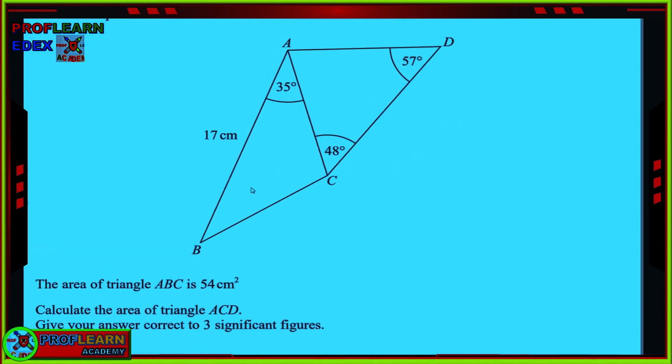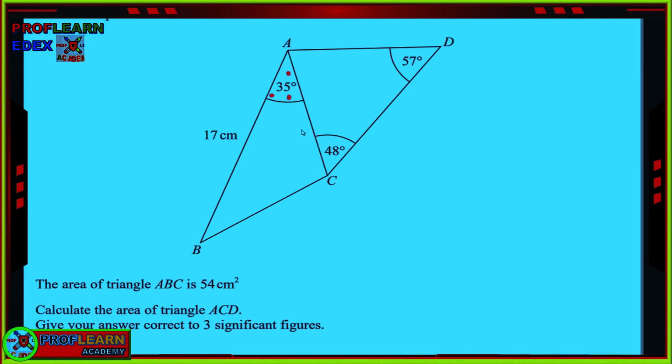Let's see. You need also to know how you can work out area of triangles. And let's check the angles that are provided, maybe in cosine rule or sine rule. Calculate the area of triangle ACD. But do we know the dimensions for that? Because at this given point, we have this measurement here, and we have this.